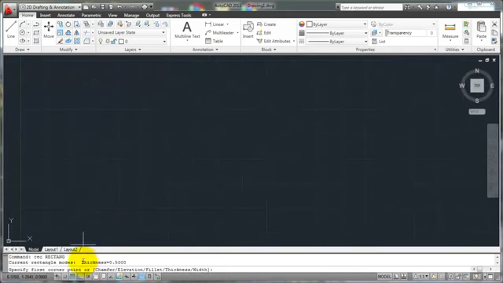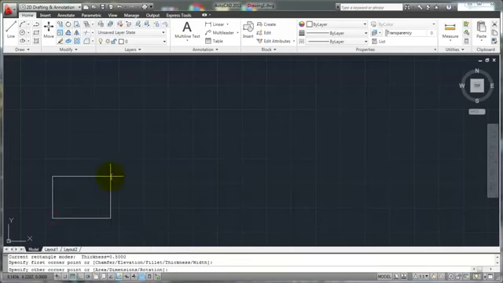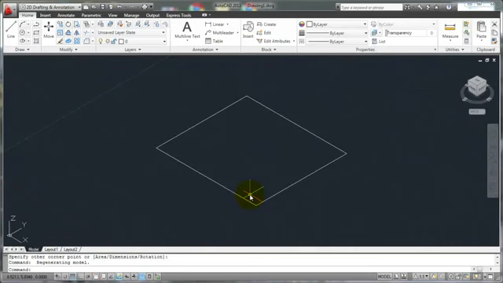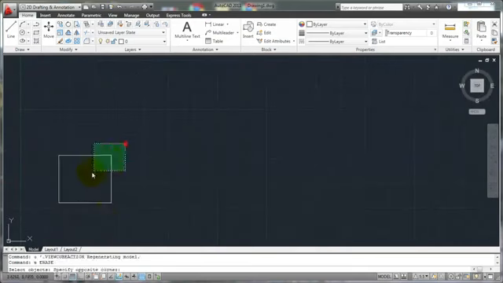Now again, if you do that, make sure that you set this back to 0. And again, you need to be more familiar with 3D before you get into something like that. So start my rectangle command, set the thickness back to 0, hit enter. Now when I draw my rectangle, I don't have that any longer. I just have a normal two-dimensional rectangle.